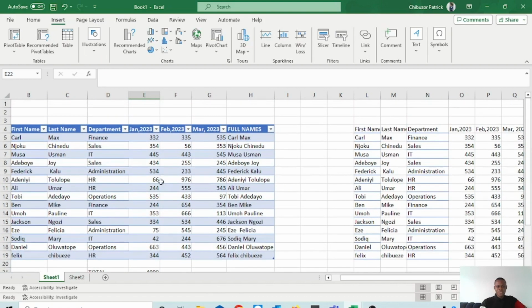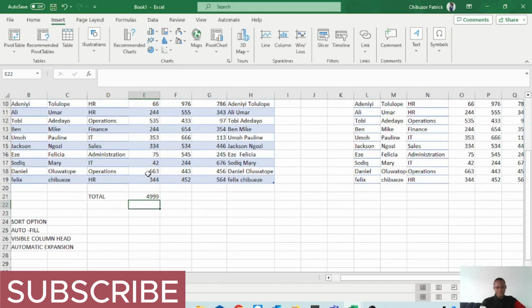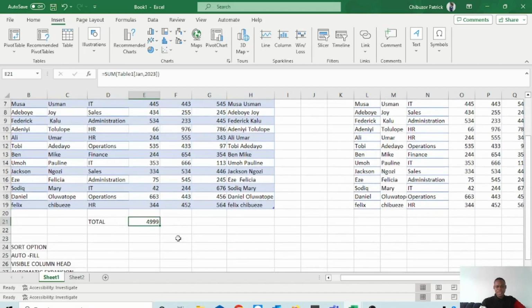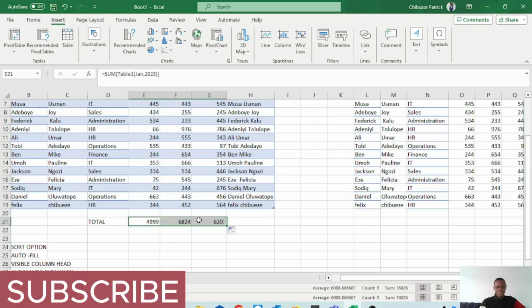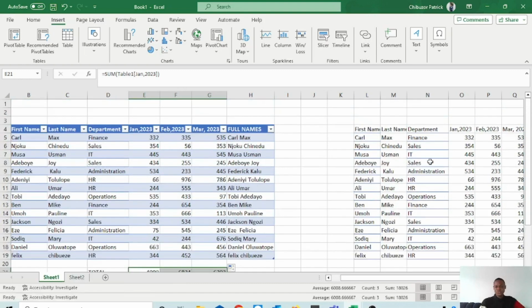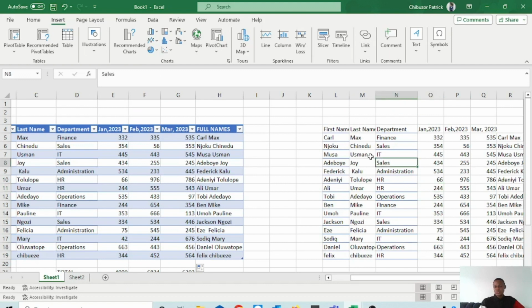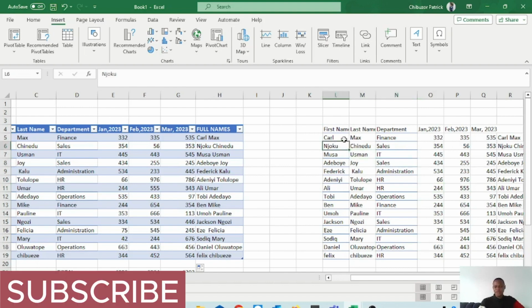With this, it will easily generate the total, and we can equally get the total of these other ones here by simply expanding, because these are not part of the table. So you can perform these other functions using a table, while on this other one, which is not an official table, it will be giving you issues, or you have to do everything manually while working on this kind of table.